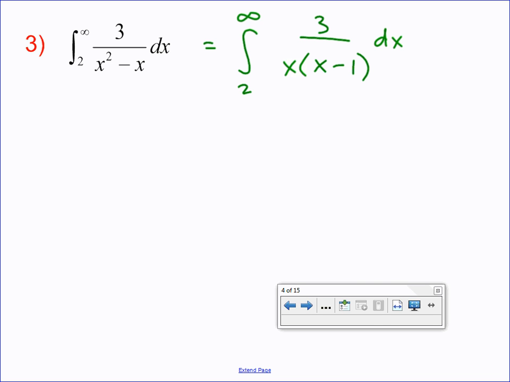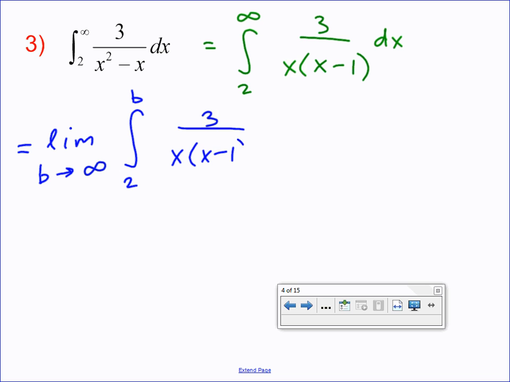Absolutely. We'll have to do a partial fraction decomposition by rewriting that denominator as a product of non-repeating linear factors. I can go ahead and figure out what sum or difference of individual simpler fractions produces that original 3 over x squared minus x and try again. So first we need to rewrite the limit as b approaches infinity of the integral from 2 to b of my original, and I'll put it in fully factored form, and then we'll go ahead and do our aside.